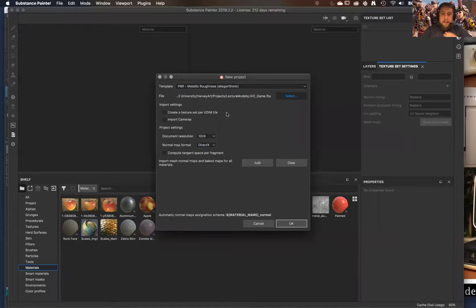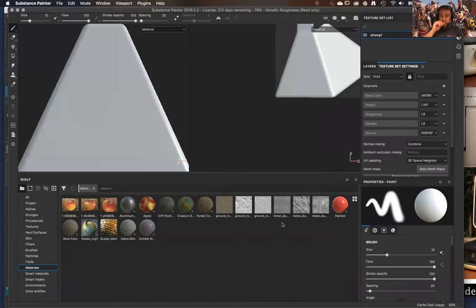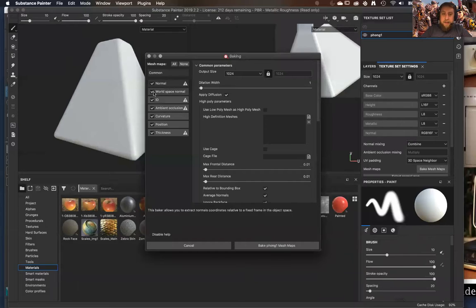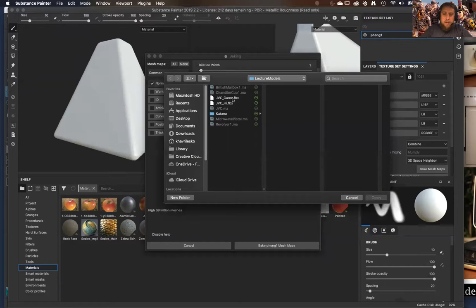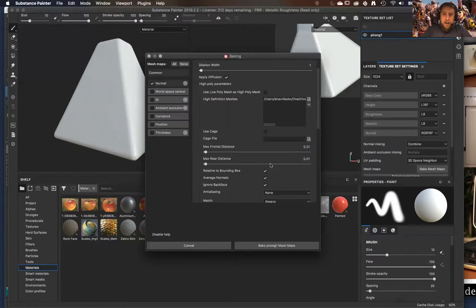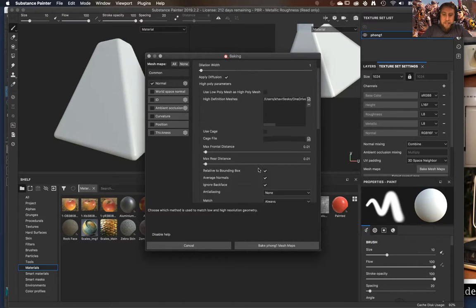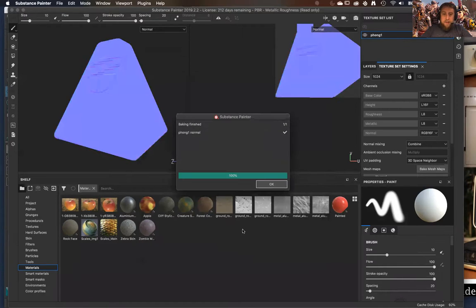Okay, I got my game res plugged in. We're going to compute tangent space per fragment. That way, Substance Painter is making the tangents and binormals for us. That's why we have it turned off there. Okay. We're gonna bake some maps now. First off, let's try normal. Just do one at a time, like I said before. We're gonna do high. Make sure the high comes in. We're not doing matching. We didn't name it since it's only one model. So let's see what we get here.